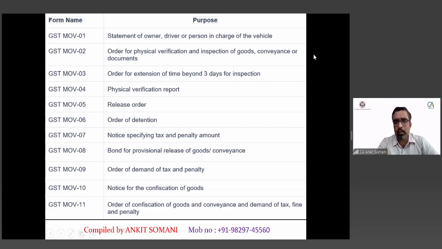I would advise all the listeners that in such a case, it will be advisable that at the first point itself, you make a written application to the officer present there that please perform any of the procedural activities in our original GSTIN. This is only a request which can be made from your side. It is absolutely the prerogative of the officer there, and he has to decide by himself whether he is to create the case in your original GSTIN or in the temporary ID created in the name of the driver. I'll proceed further.